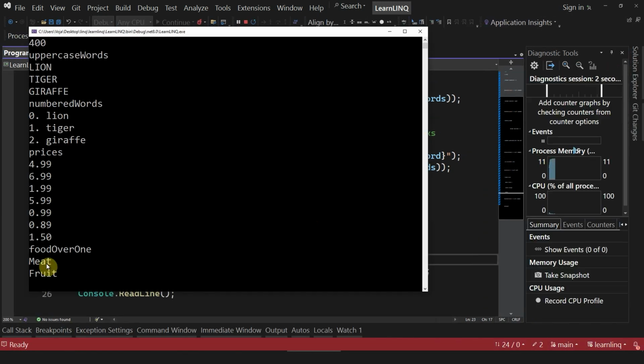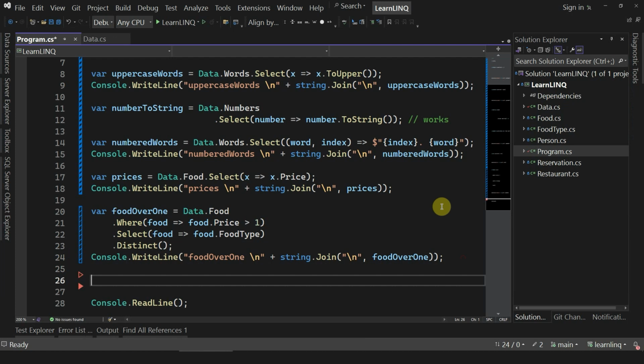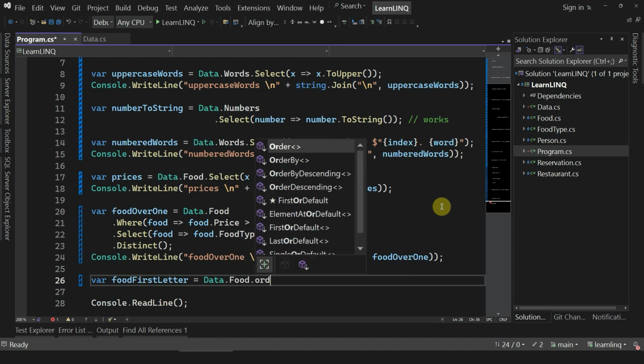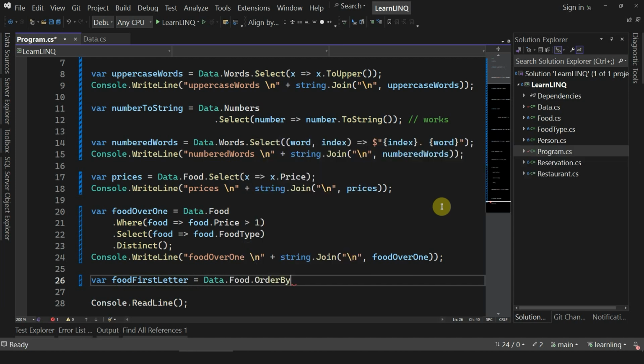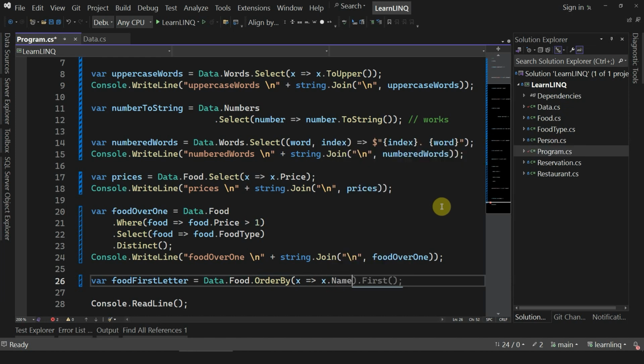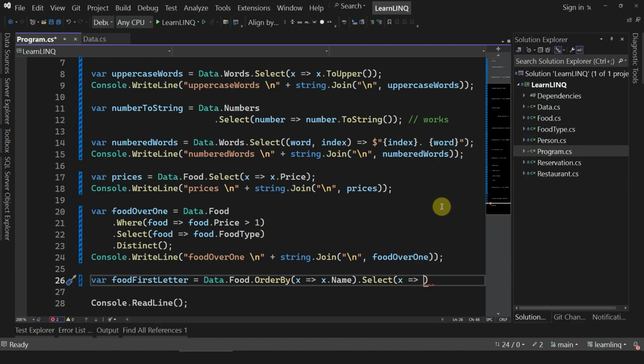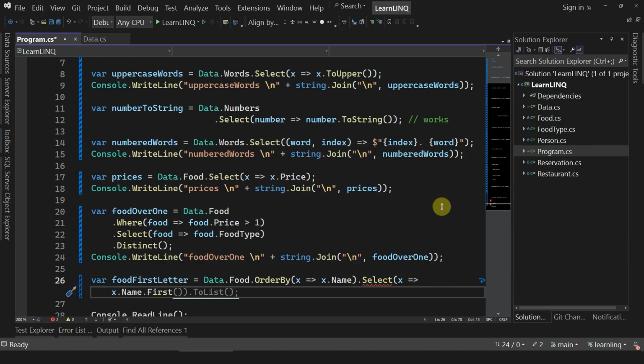There we go, just meat and fruit. Okay, let's get the first letter of each food name and order them. So var foodFirstLetter = data.food.OrderBy(x => x.name).Select(x => x.name.First()).